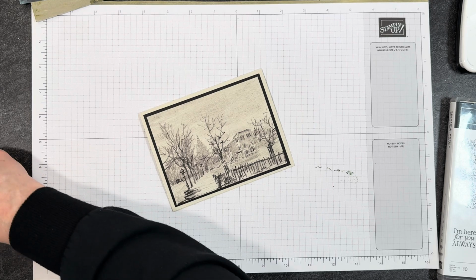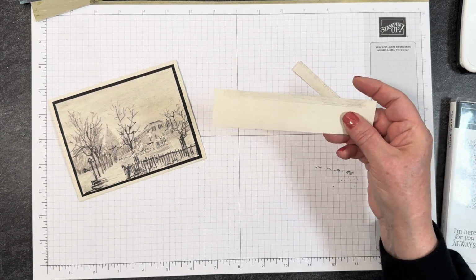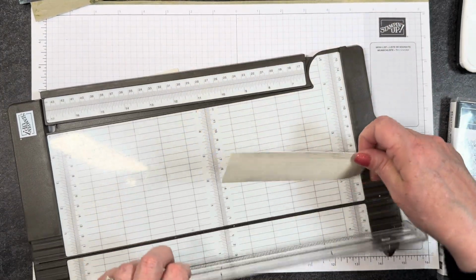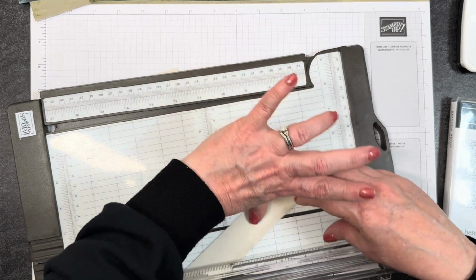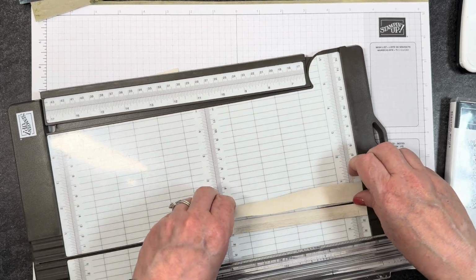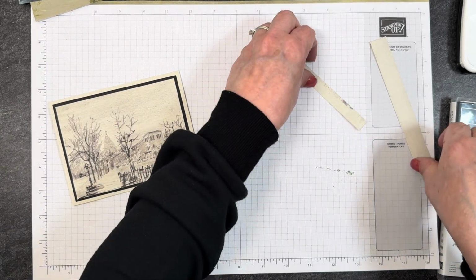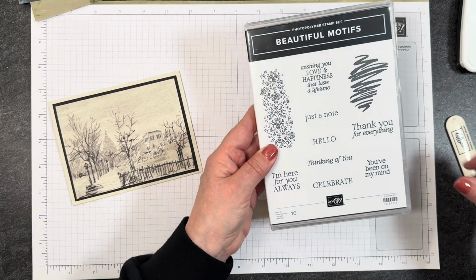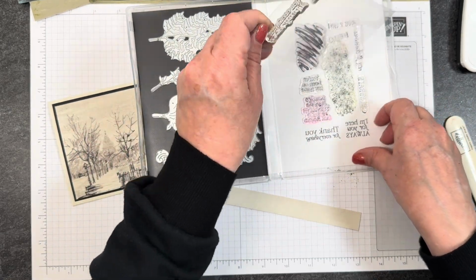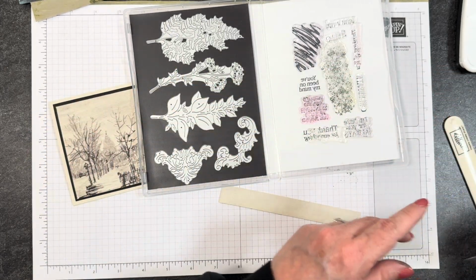All right, and then for our stamping, I am going to use just a little bit of this paper right here, the top part that we had of that. And I'm going to cut it down to 3/4 inch. I'm going to use the lighter part of it here. I think I put cardstock in your kit, so you'll notice that that's a little different than what I gave you. And we're going to just do the You've Been on My Mind. You could also do the I'm Here For You Always. That one would work really well also.